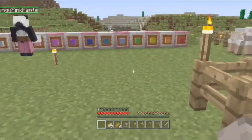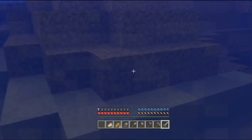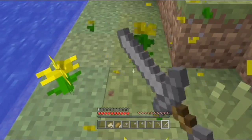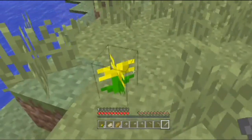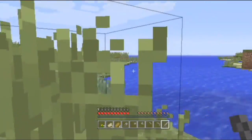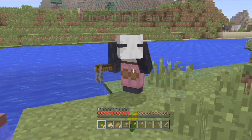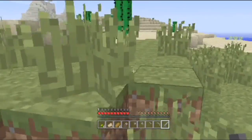So I think what I'm gonna do first is, oh look, there's cacti over here. I'm gonna go over here and get myself a cactus. And there's yellow flowers too, perfect, awesome. Get these yellow flowers so I can, oh, didn't mean to do that. I hit that sheep instead of the flower. There's yellow flowers over here, and you know what? I'm gonna try to get all of them so that Pingy has to find them somewhere else. Yeah, that's sneaky, right? But we are against each other, so ow! Hey, no, okay. That's fine. Here. There you go. There's a flower for you. You can have one. Okay? No, there's some over here.